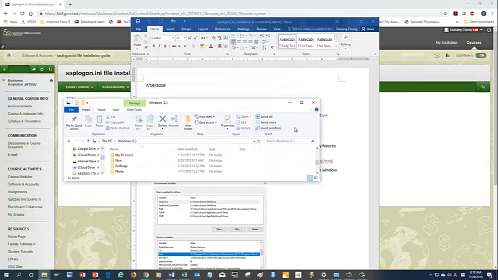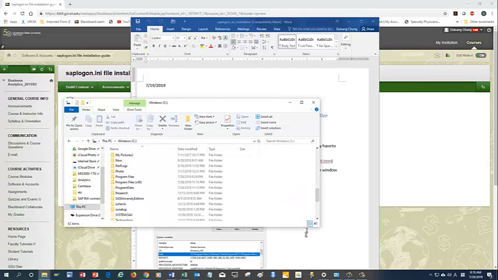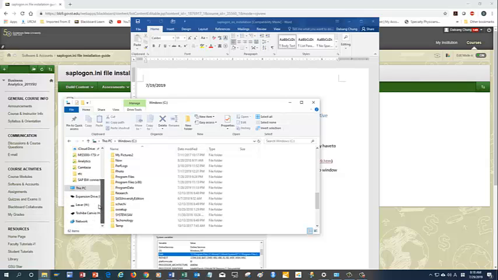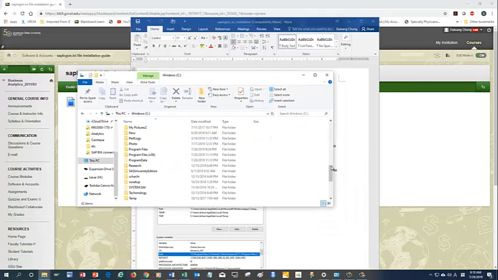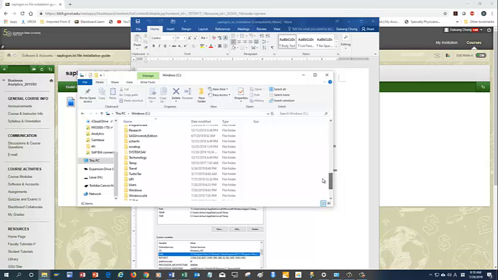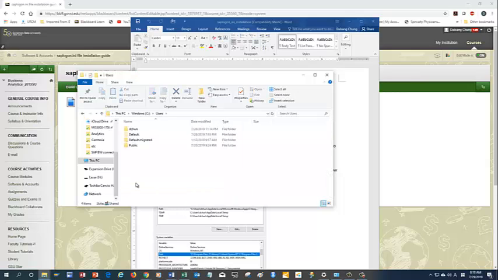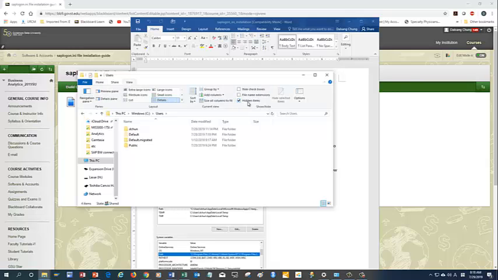Then go to users. Before that you have to do this view, and then check mark hidden items, so that you can see all hidden files too.